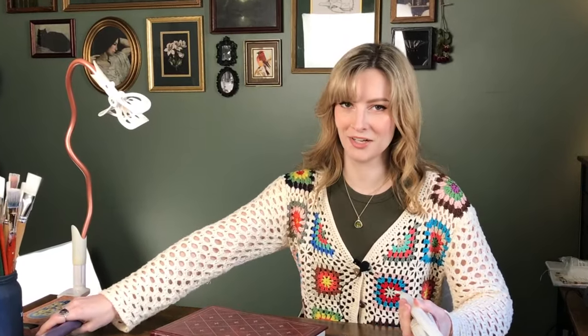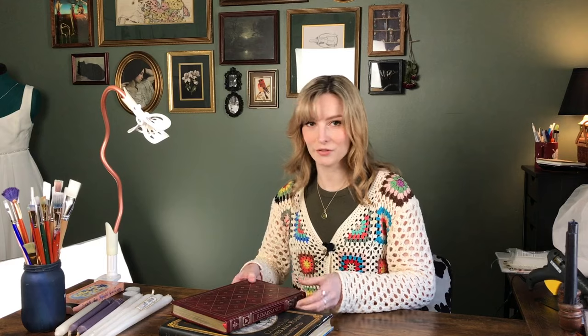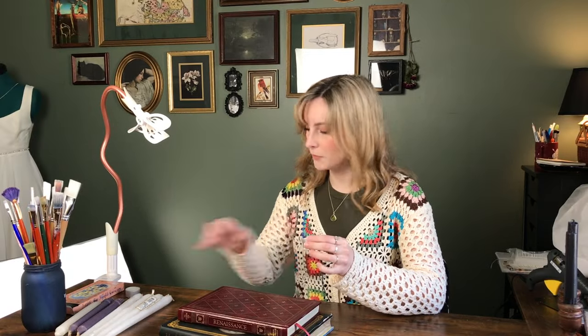So I'm going to attempt that today. I went to my local thrift store earlier this week and thankfully found a set of white taper candles, because the first thrift store I went to only had these and they're kind of crusty. I don't know if I'm going to end up using them. And then I will be using some flowers I pressed from last spring — I actually don't know how they look. I haven't opened these books since I pressed the flowers. The way I'm thinking I'll attach the dried flowers is just with melted wax. So I'm going to start burning a couple of these tea lights. My first thought was to use Mod Podge, but I feel like that's probably flammable. So let me get those started burning so they can melt down.